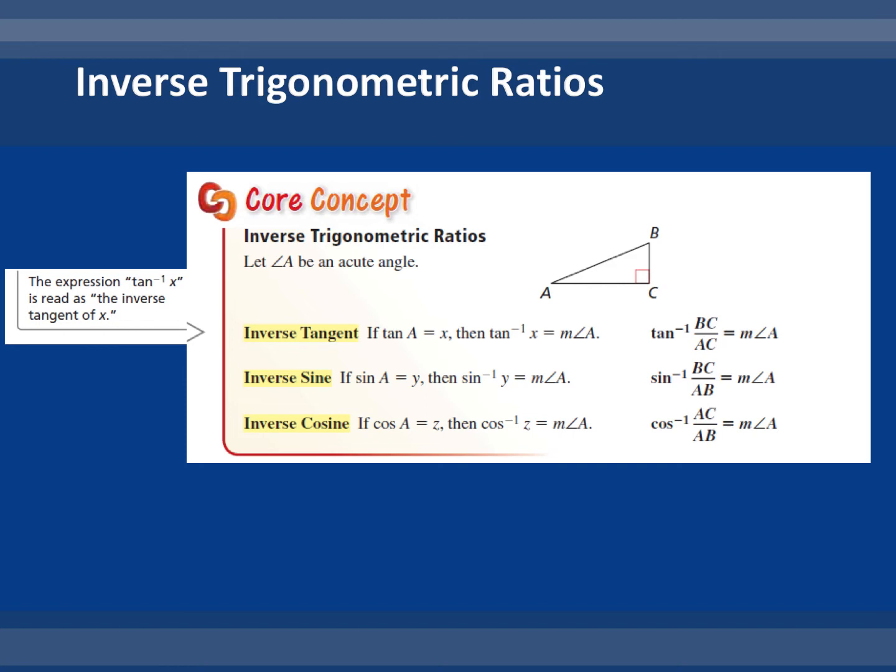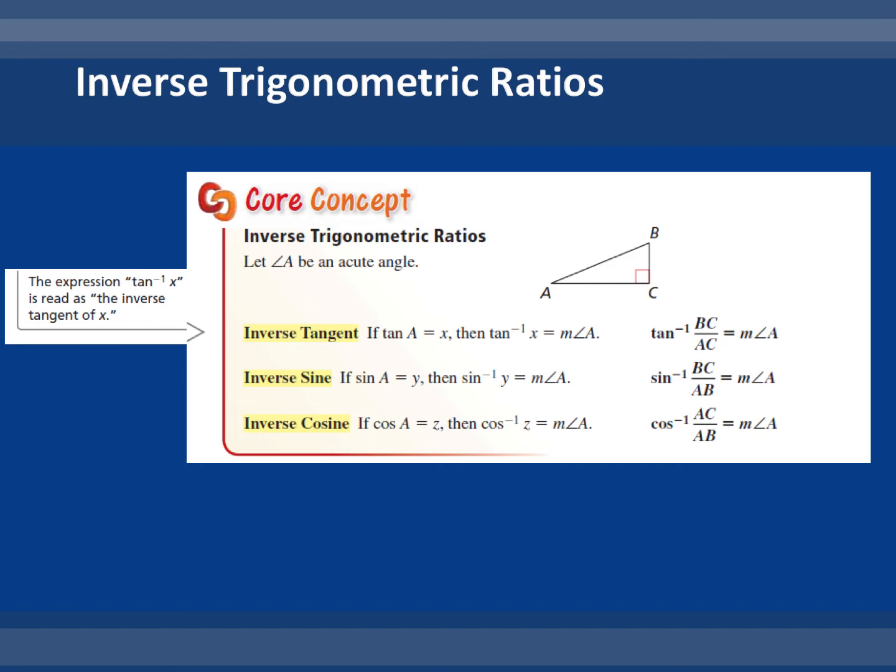So this is where we would open up, use either the shift key or the second key. So we would open up either tangent -1, sine -1, and this is read as the inverse of, for example, the tangent, or the inverse of sine. And whenever we use this inverse, we're looking for one of the acute angle measures. So we've already done this. This is just a little key concept here. We're going to be using this if we're looking for any missing angles when we're solving our right triangles.